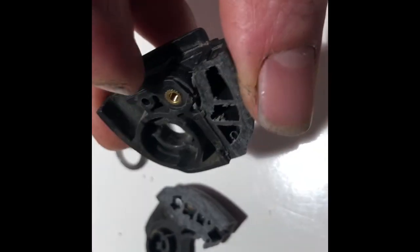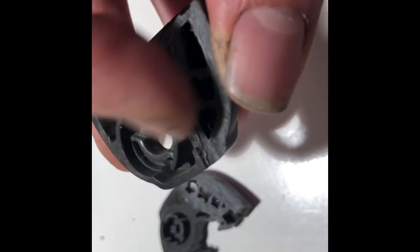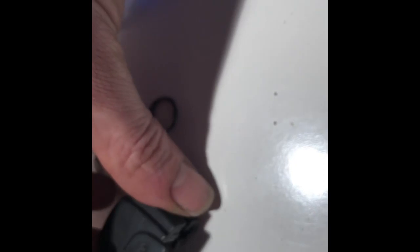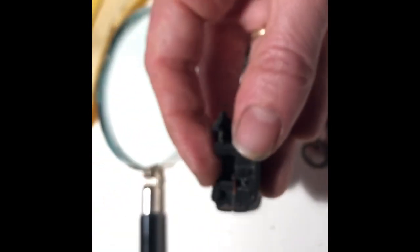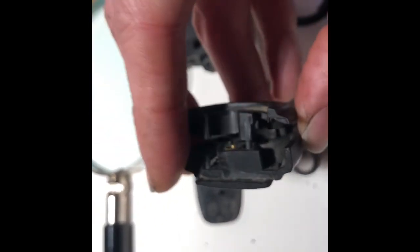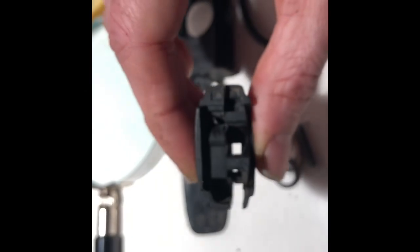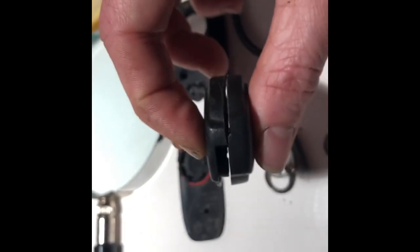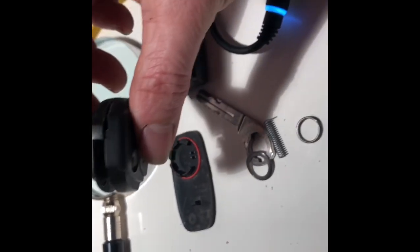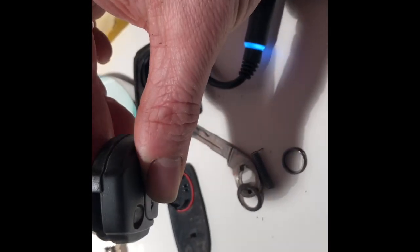There's a little male insert on one side and a female insert on the other. It doesn't look like there was any glue used on the rest of the remote — it's just this bit here that needs to be fastened back together. I may put some extra glue in there just to make sure it holds and fits nicely back in one piece. Get it oriented correctly and it should do just fine.